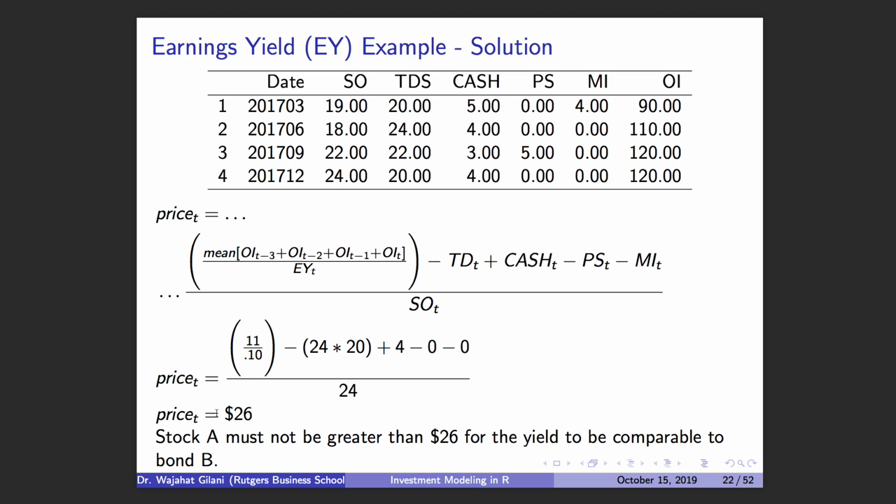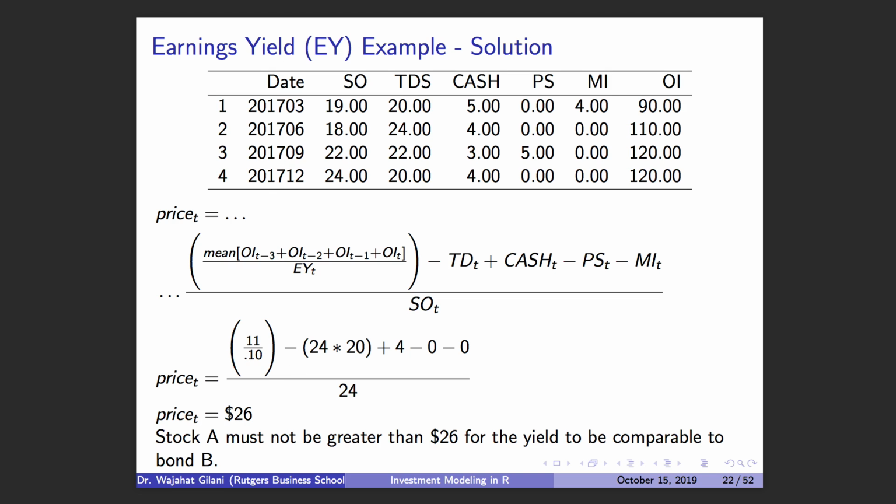What does that mean? That means my price, that is the fair price. Now, first of all, I'm cheating here a little bit because these are quarterly numbers, and that 10% yield is on a bond that's annual. Ignore that for now. On the practice set, we'll do it quarter by quarter, but for here, I just want to keep it clean. I just want to keep it simple. So for this one, just suspend the fact that these are quarterly operating incomes. Assume for a second that these are annual numbers instead of quarterly numbers.